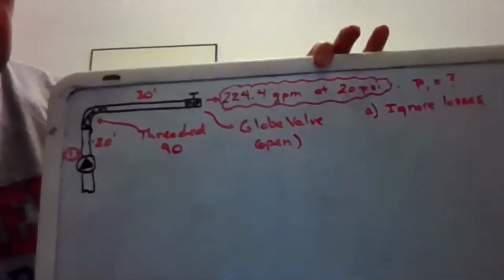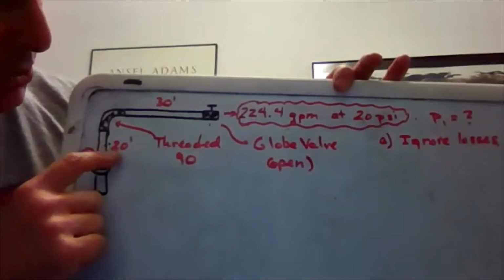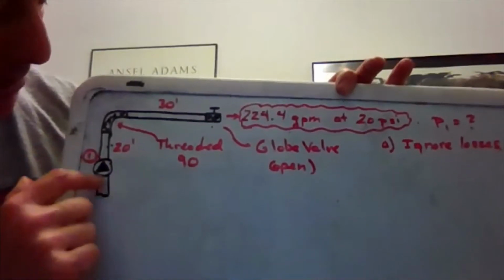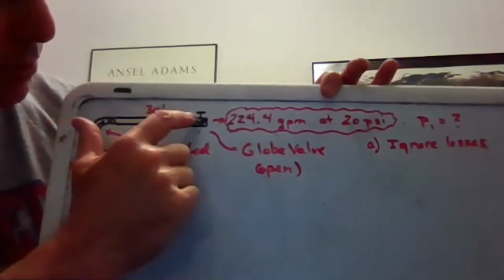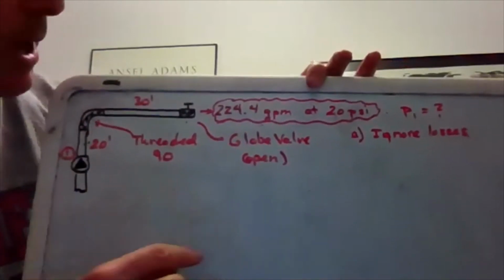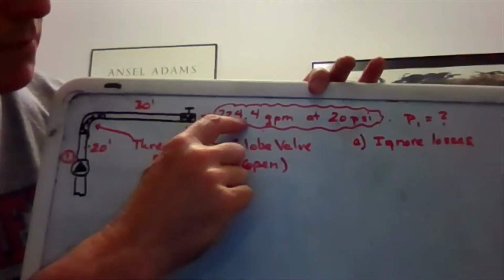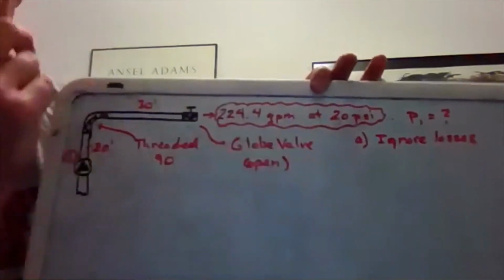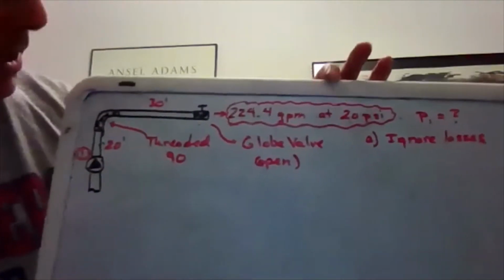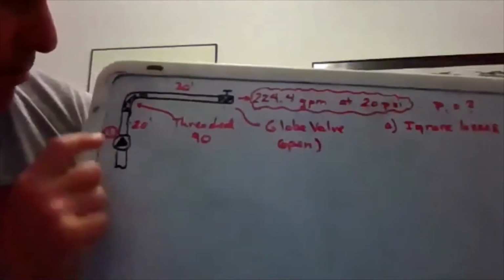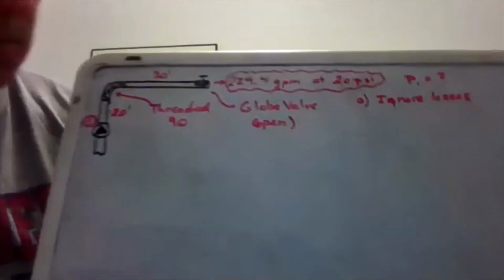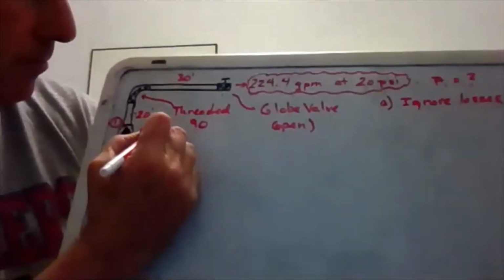Well, let's describe what's going on. Let's say we got a piping system and water's going to come up here like this. It's going to make a turn and go horizontally. And we want the piping system to come out at 224 GPM and at 20 PSI. So let's say we already sized our pipe. We're going with 3-inch inner diameter pipe.